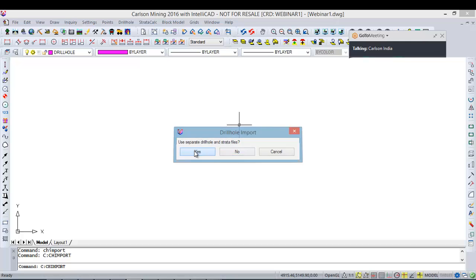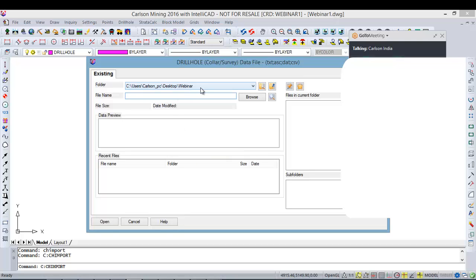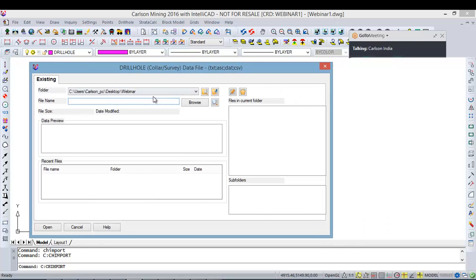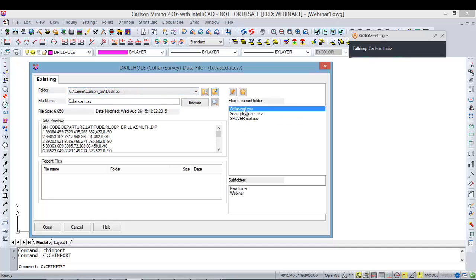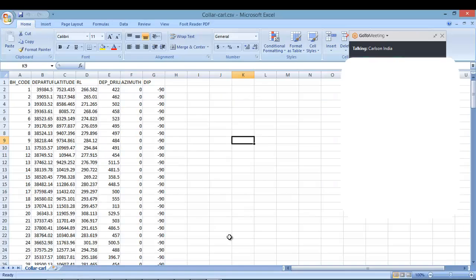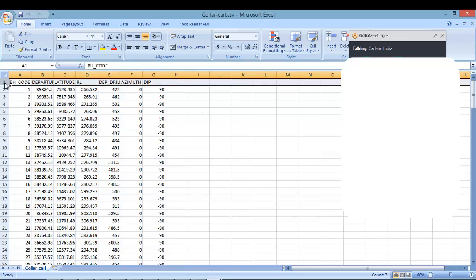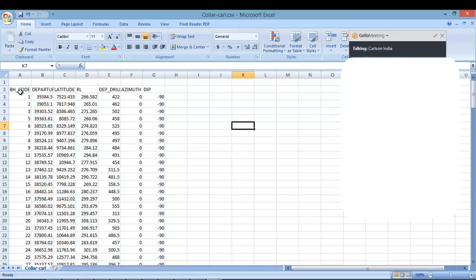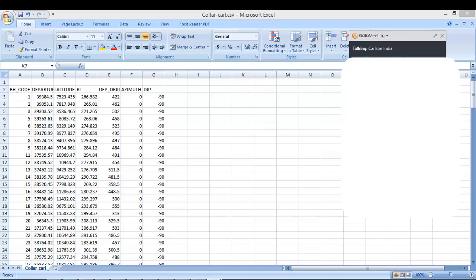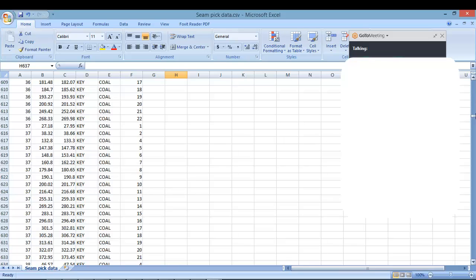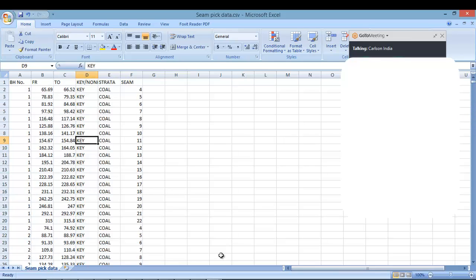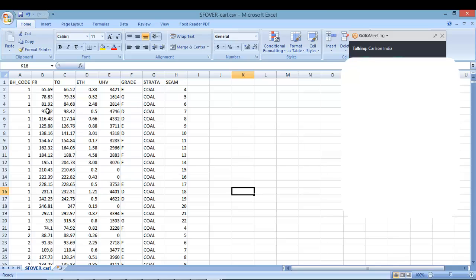I will click on yes, and then you can see that I can simply add my CSV file wherever it was. I saved it on the desktop for convenience, so I can go up and choose whatever files I have. These are the same files which I showed you, this one having drill hole, X, Y, Z, depth of drill hole, azimuth and dip angles. You can simply import these files inside this column and easily work on those. Similarly, I have the same seam data which I showed you previously, and my quality data.